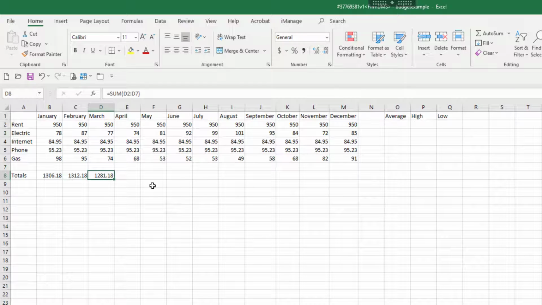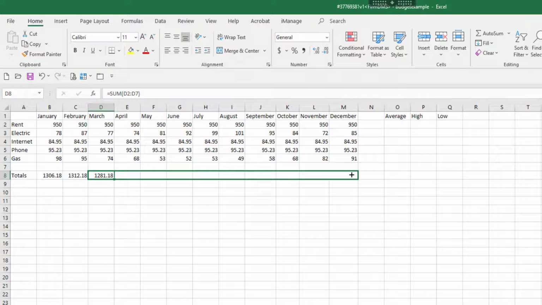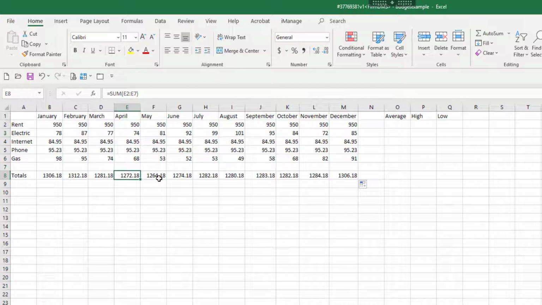You can also, using the fill handle, drag the formula to the right in this case, and it will copy that formula with what are known as relative references. So when the formula is copied, it will base its calculations on cells positioned in relation to the original formula. So in this case, it was summing the cells above. When you copy it to the right, it again sums the cells above.